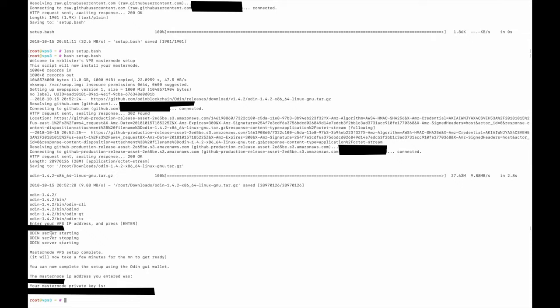The ODIN server is starting, then stopping again, and starting again, because the configuration files changed. This is what we need to copy. This is the masternode IP, and that is also the private key. These two are going to be entered at your cold wallet.